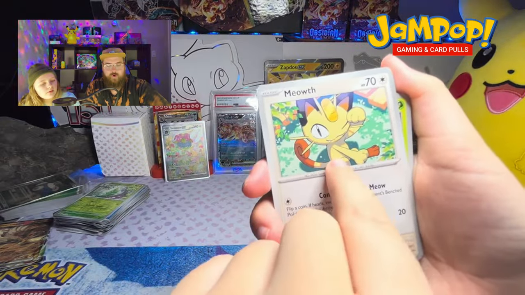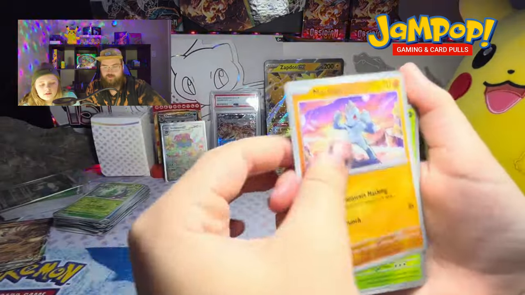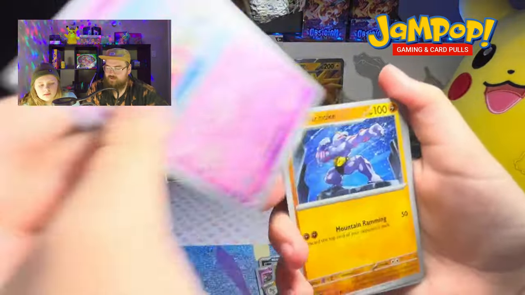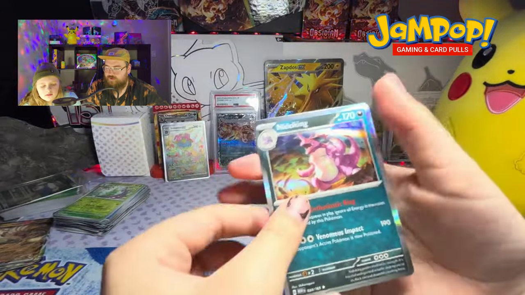Wait, do we have normal? We have normal. Yeah, we have all the normal cards. I still want to eat the cracker on the side. Okay, Hypno Reverse, Tangela, Nidoking.